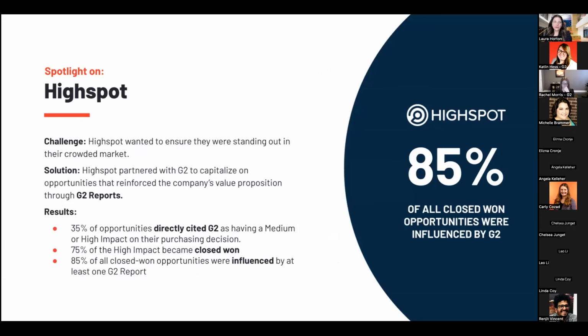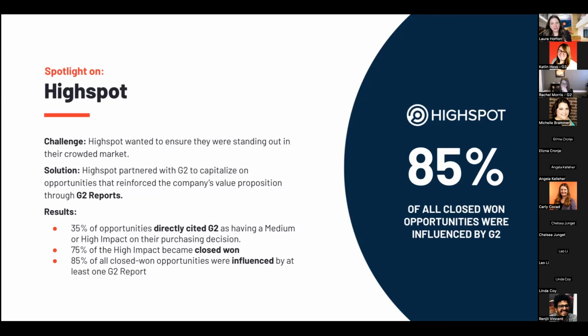So one example of a client who heavily used G2 reports as part of their sales cycles, HighSpot, and some of the things they were doing, they were actually asking about the impact of things. Did this have an impact on your purchasing decision? And tracking that with their opportunities, and tracking then the impact correlation to the closed won. So they had some really interesting metrics that are maybe a little bit atypical, a little bit more sophisticated than we see, and also tracking influence on the opportunities and how many of those closed won opportunities interacted with some kind of G2 report, which is a licensed piece of content, during their sales cycle.